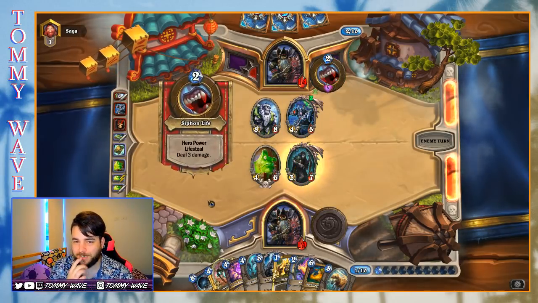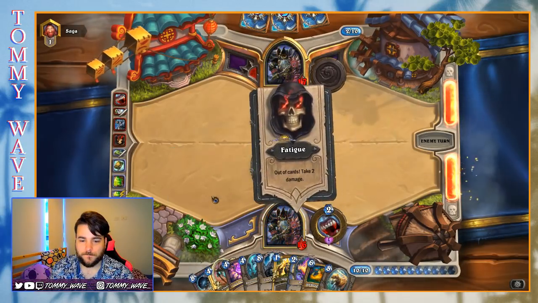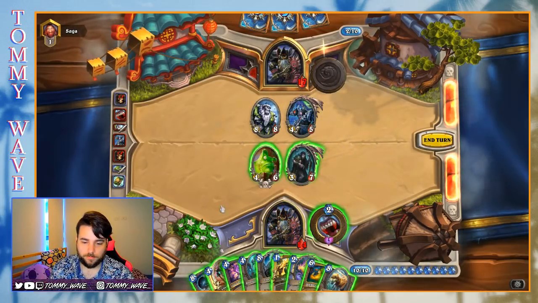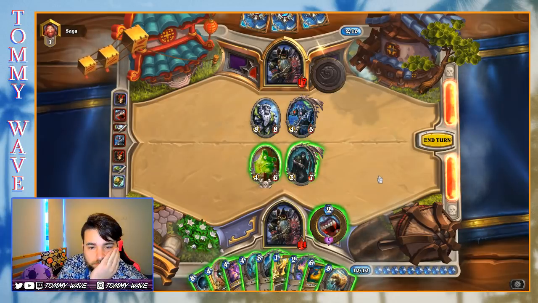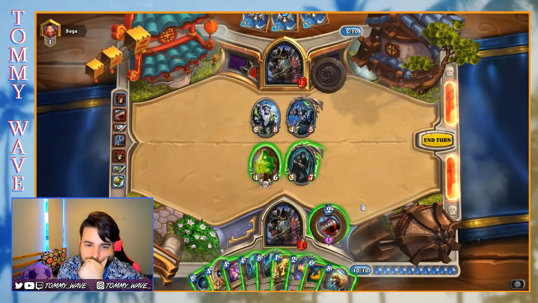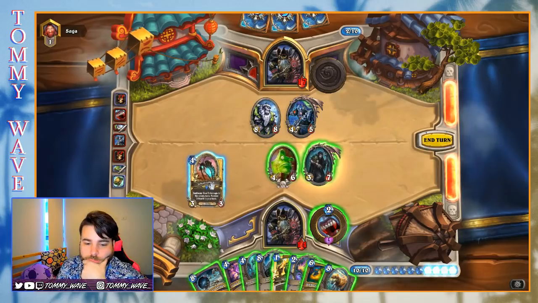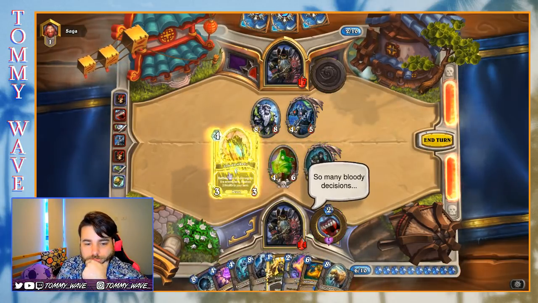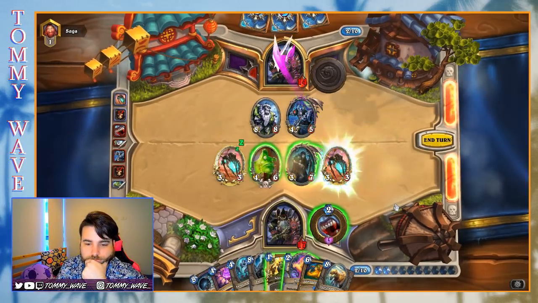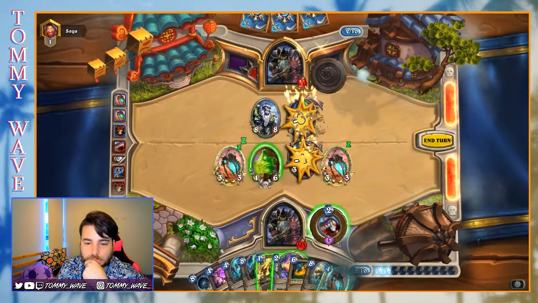Alright, is our opponent dead now? They're on 17, this is 7. And we have 9. I guess we should go for it, right? So many bloody decisions. Give me your heart!